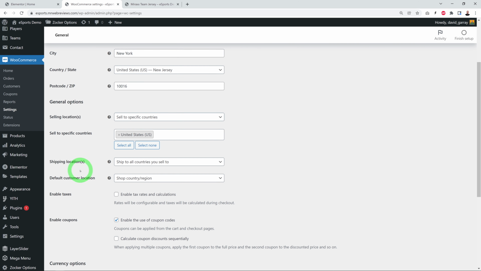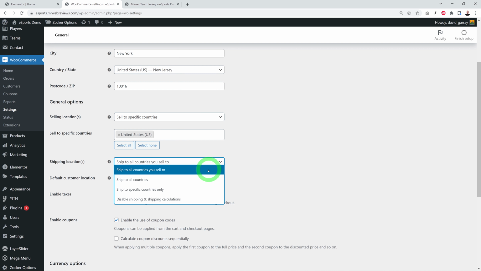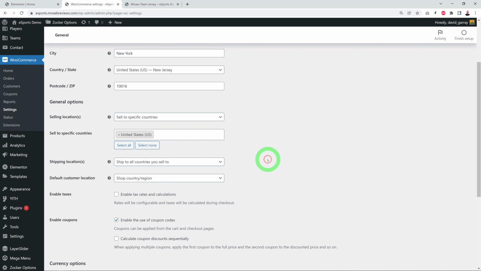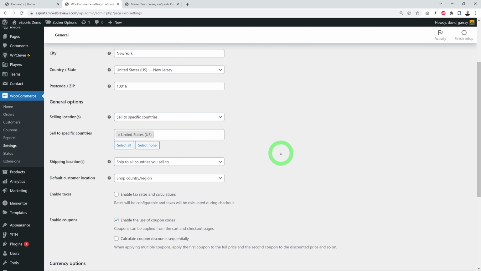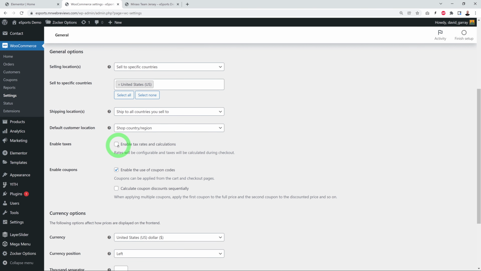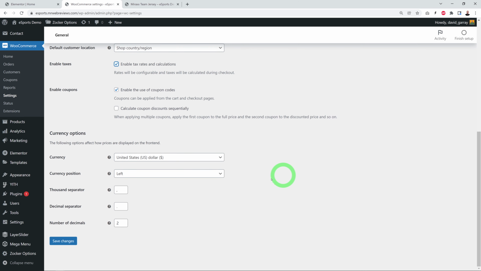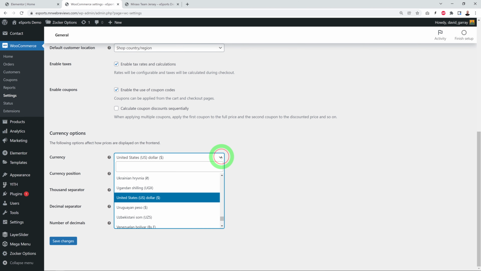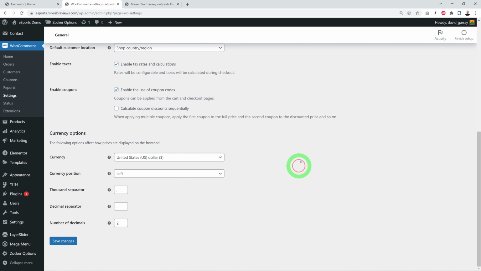And then the same as well, where you're shipping to. So this normally should be the same. Normally you should ship to all the countries you sell to, which makes the most sense. Now, if you are registered for VAT, you tick this box as well. And then you select your currency right here. So you can select US dollars, or maybe euros, or Great British pounds as well, whatever currency you're using yourself, and then click Save Changes.